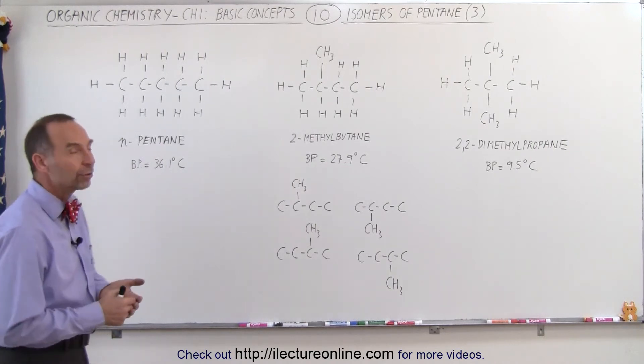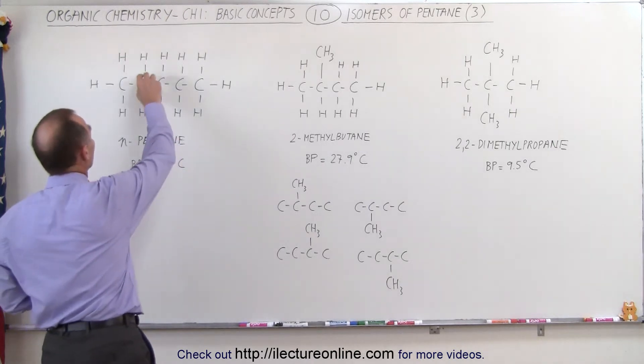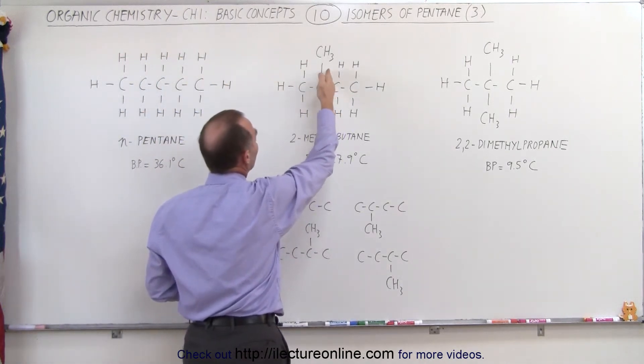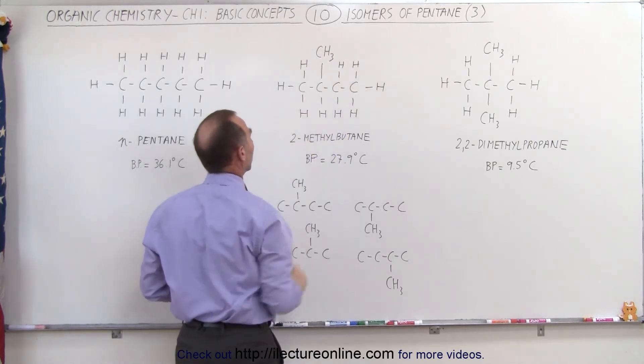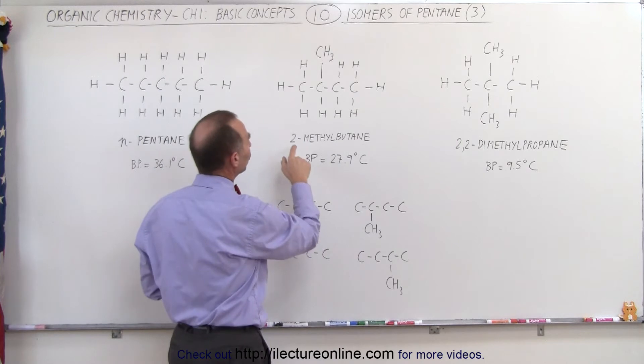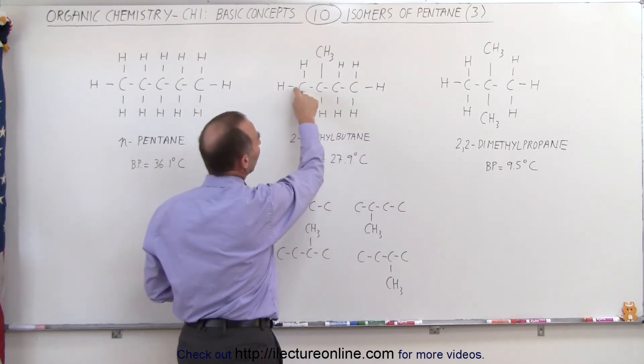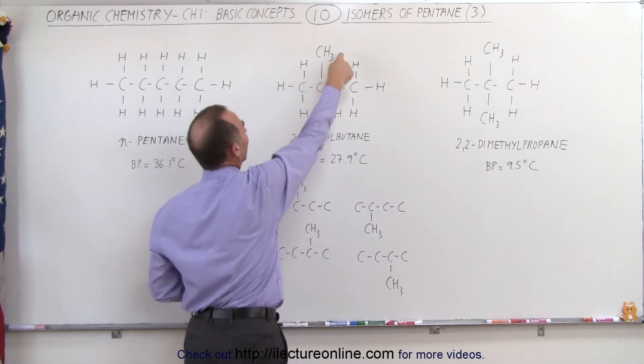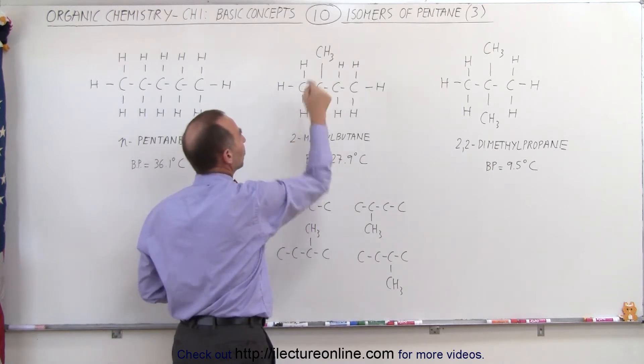Now there are two other forms that this molecule can take. We can take a carbon and three hydrogens away and reattach it like this. So now we have an alkyl group out here called methyl which hangs on this second carbon. So this is now called 2-methylbutane. Butane because now you only have a string of four carbons, and methyl because that's the alkyl group that we attach to the second carbon. The 2 is because it's attached to the second carbon.